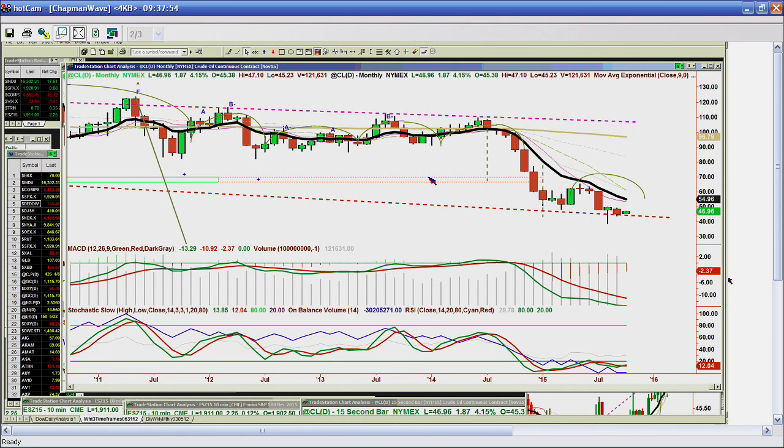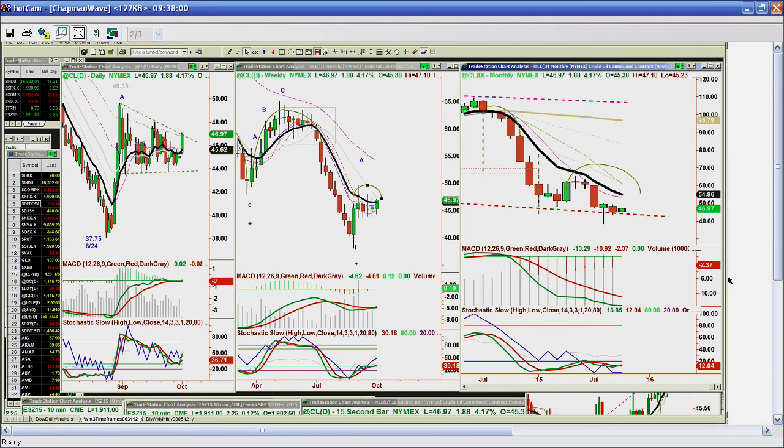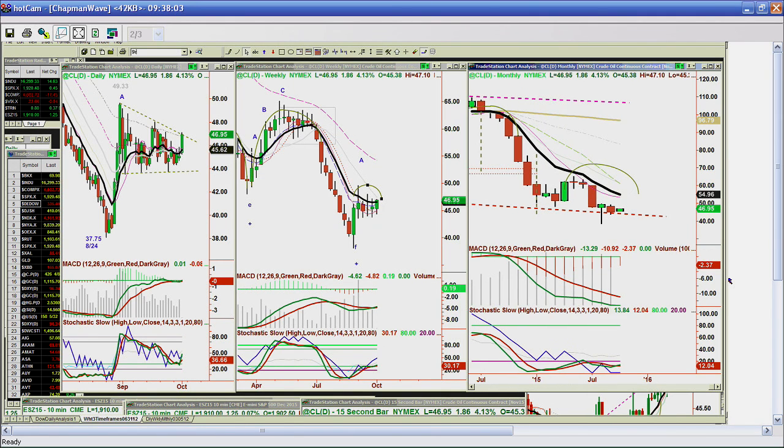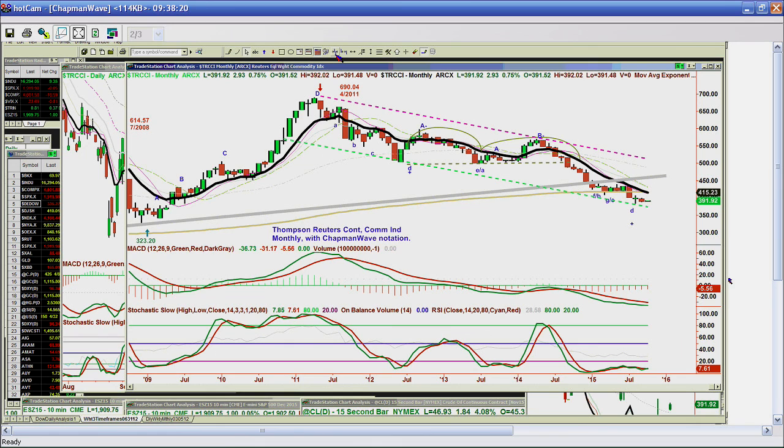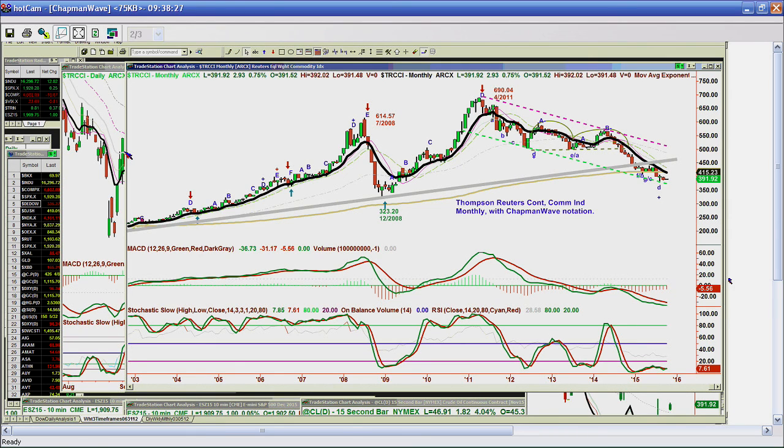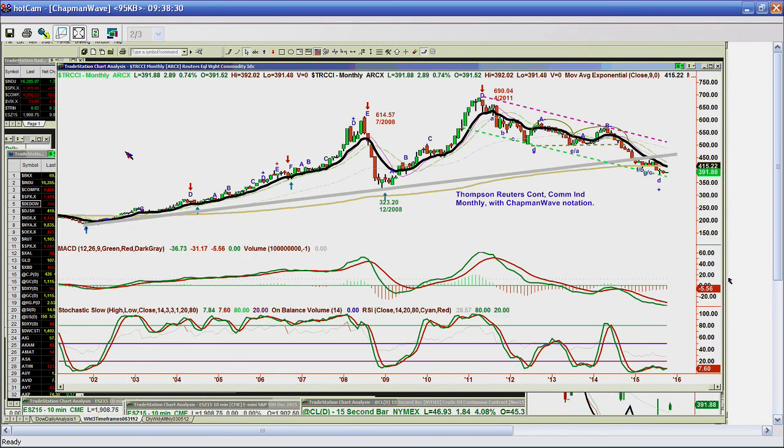In the world of commodities, I'm going to show you this chart here, which is the dollar TR CCI. It is the Reuters Equal Weight Commodity Index, if I can just get this across right here. And you'll see there's a slight difference now. There was a very, very long-term uptrend, and this is the reason why I've been talking about there is inflation if you're just living your day-to-day life. But this is a period of choice, and that choice applies equally to all the commodities, almost all the commodities, I should say, but it also applies to the interest rate sector.